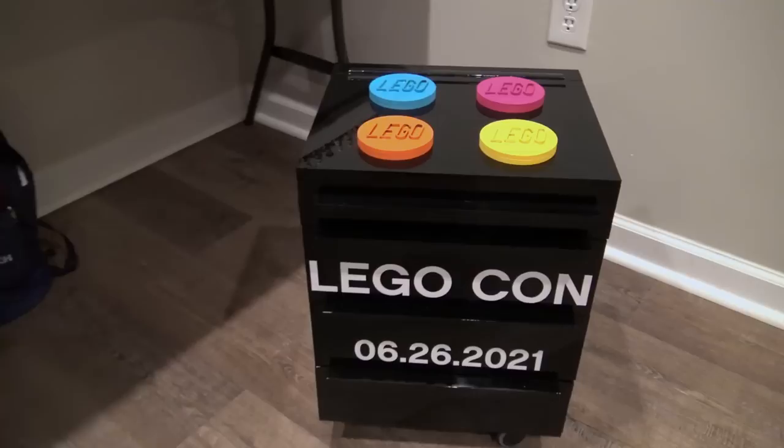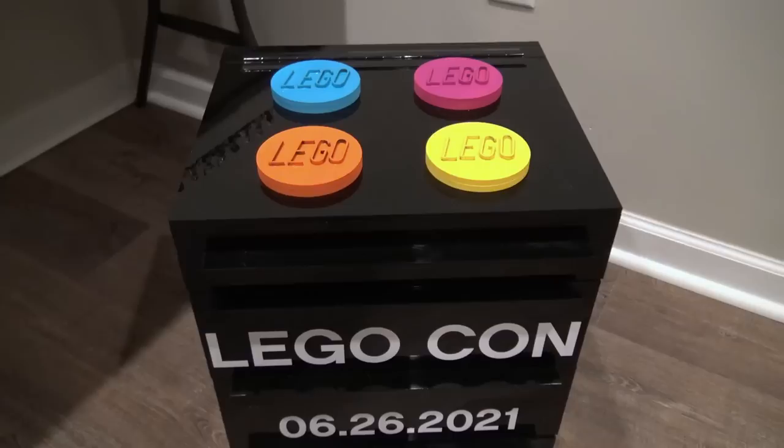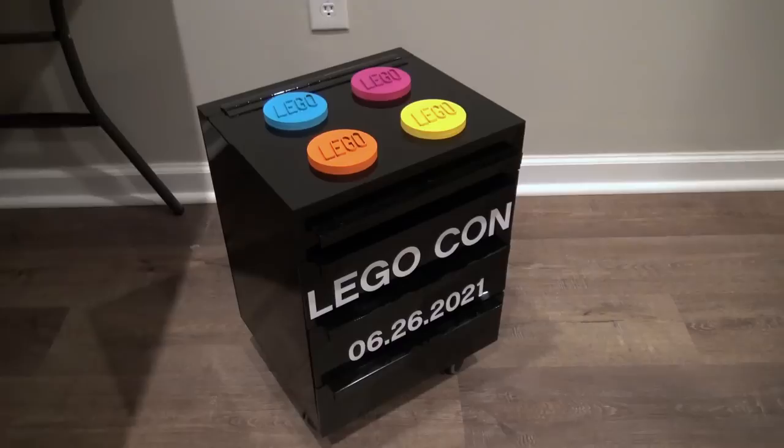The cool thing about this is not only were there sets inside, but the whole thing is almost like an organization drawer, so there's a practical use to it beyond just being a box for the sets. Yeah, absolutely. Once I get everything built, I can definitely use it to sort some of the collection out, maybe my minifigures. I've seen some other guys on YouTube that have drawers where they organize their minifigures by year or by faction, whatever it may be. So I could definitely see myself using that to organize some of the collection later on.